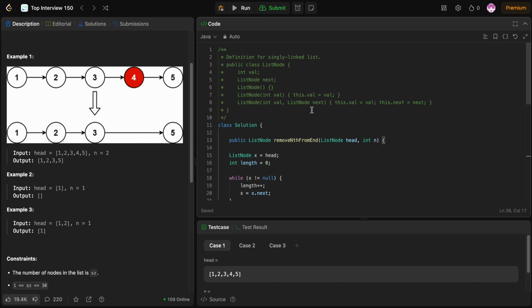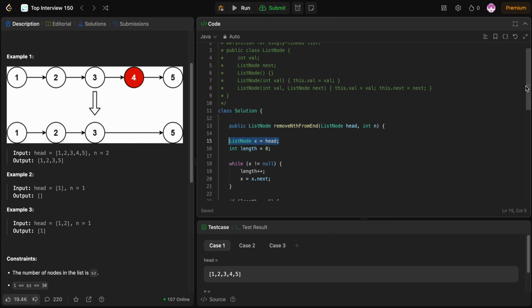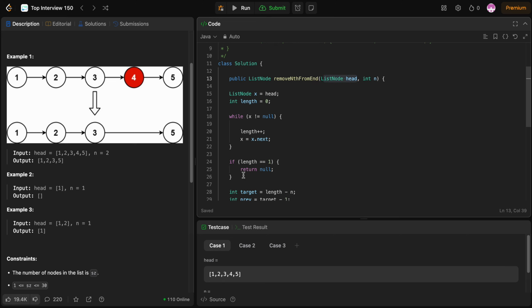So I am initializing this node x at head, and then this loop here is basically giving me the length of this entire list node, stored in this variable length. If length equals 1, I am returning null because the only element to remove is just this one element here.